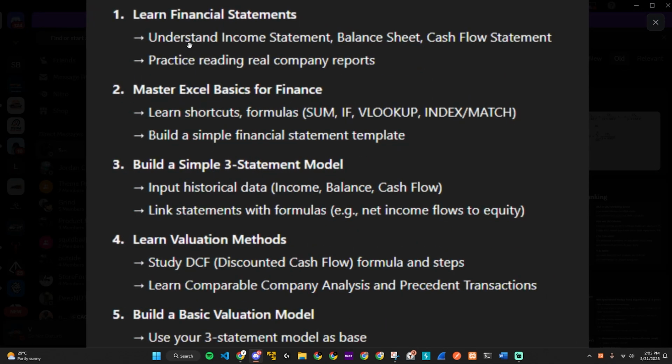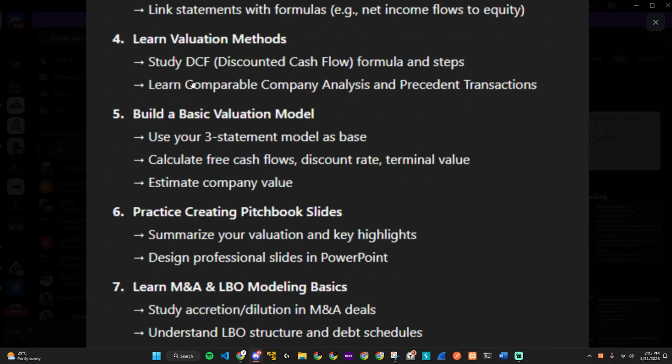So yeah, this is a little roadmap that I've got from GPT. So you can see that we have DCF, we have all these cash flows, discount rate, terminal value, summarize evaluation, and keep up. Yeah. So this is mergers and acquisitions. That's when you merge with another company or acquire another company, usually using LBO, leveraged buyout, which is basically borrowing money from a bank to acquire another company in hopes of making more profits from that company.